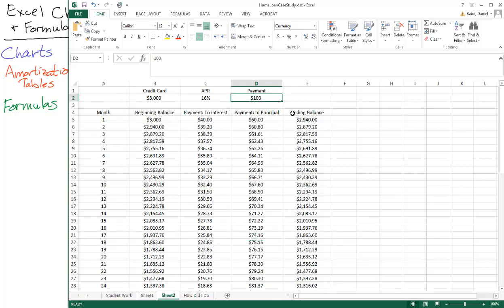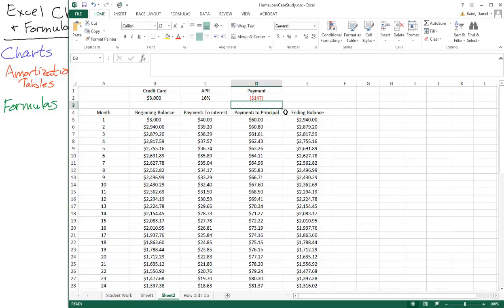And watch this one. It is called the payment formula. So if we type equals PMT of, and notice it has the rate, 0.16 divided by 12. Why do we divide by 12? Because we took the annual interest rate, and it requires the rate for each period, each month in Math 108. So the number of periods, we want to pay it off at exactly 2 years. That's 24 months. The principal value is this guy right over here. That was the $3,000. And then the final value, you can actually just leave that one blank, or you can put a 0 there. Either way, because it has that bracket around it, it is not necessary.